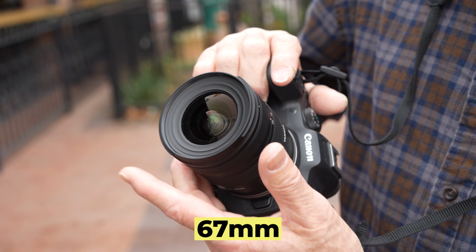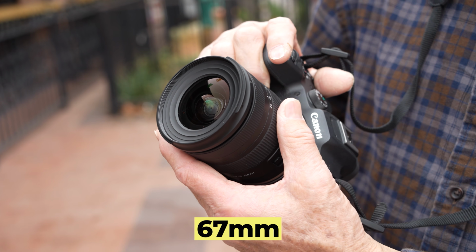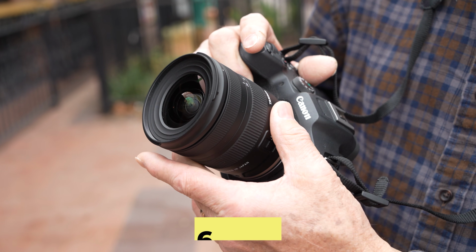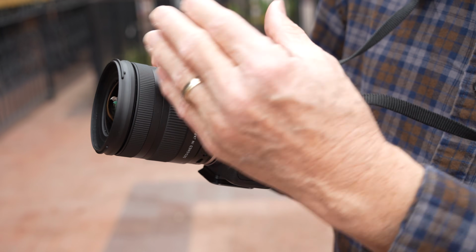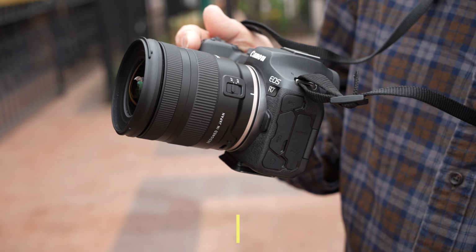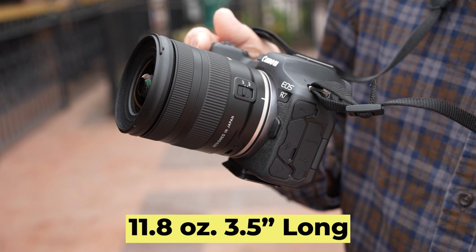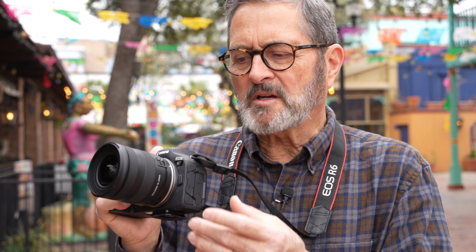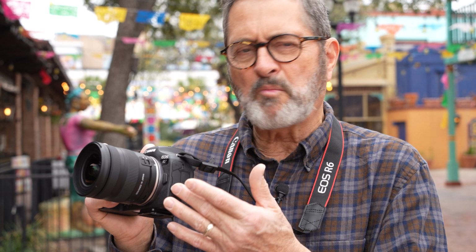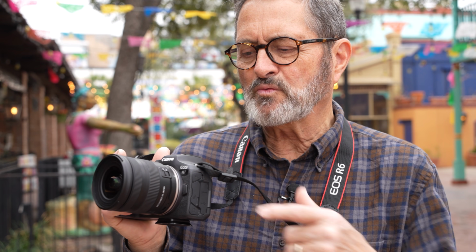Really, 67 millimeters up front, which matches most of the lenses that Tamron are doing these days, except for the really large telephotos or all-in-one zooms. So it really is a compact, beautiful lens. It's about 11.8 ounces and about 3.5 inches long. This is a pretty sweet setup for a gimbal because you've got a very small, lightweight lens on a smaller camera. It's going to make that very easy to use on a gimbal. This really is a lens that will work for video, and the R7 has great video specs, so it's a great setup for video, especially with a gimbal.